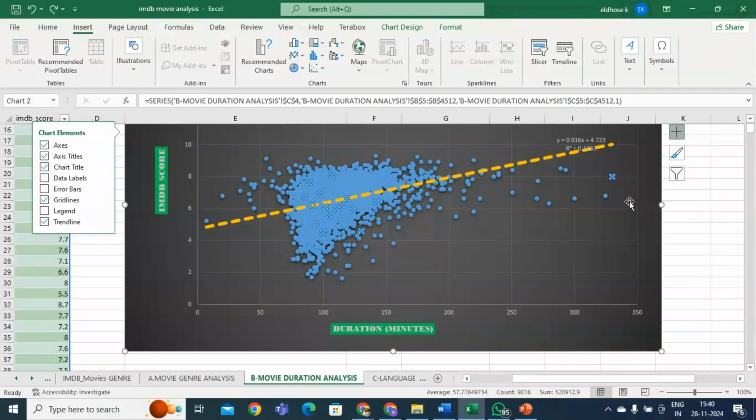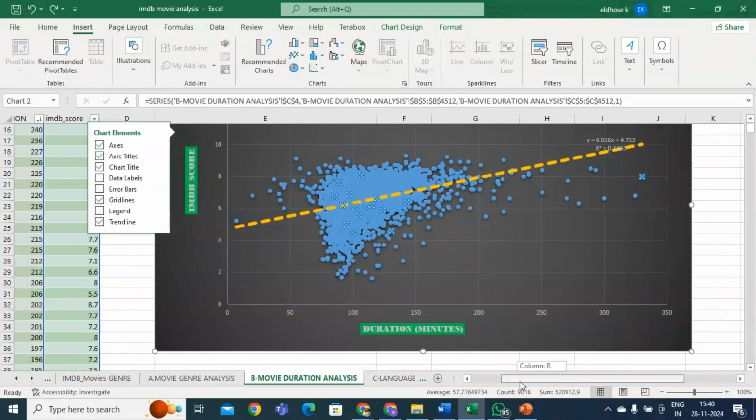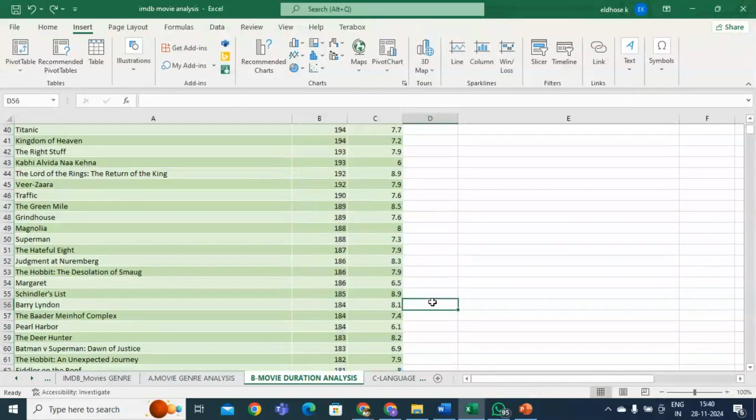Its IMDb is 8. So most of the IMDb is between 6 and 8, and some are more than 8 also. So if a movie duration is more, then their IMDb score is also high.